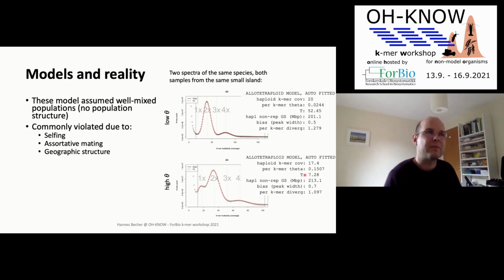But what is still very robust is the estimate of the divergence between your subgenomes. So you can multiply theta and T, and then you get an estimate for the divergence between the subgenomes. That's here 0.3. It's not identical here, it's about 0.1, but it's the same ballpark. And so that's the divergence per K-mer between the two subgenomes. And if you divide that by the K-mer length, in this case it was 27, you get an estimate for the divergence per nucleotide between your two subgenomes in this allo-tetraploid. So that's about 5% divergence. I think that's a useful measure to know about.